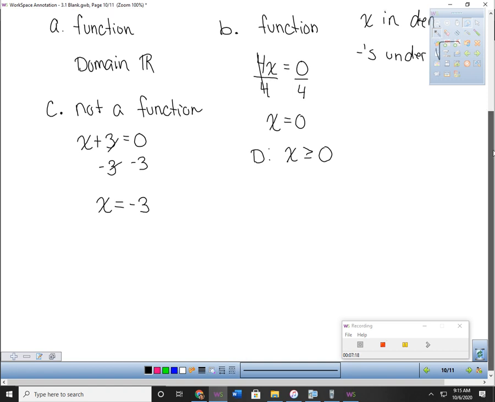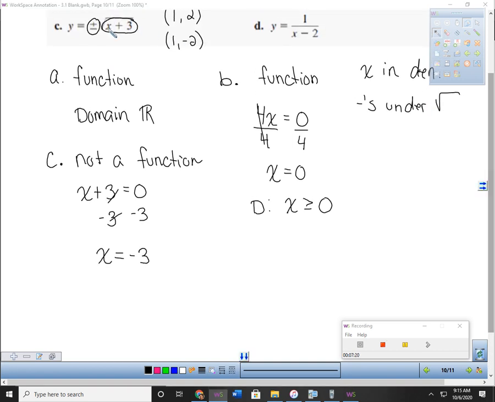So you need to think about numbers that would give you a negative. So what kind of numbers could I plug in here that would give me a negative number? Think about things in reference to -3. If I plugged in -2, that's bigger than -3, correct? -2 plus 3 would give me +1, right? -1 plus 3 would give me +2. But if I plug in things smaller than that, say -4 plus 3 gives me a -1, and that's a problem, right? So all of your numbers have to be greater than or equal to -3.